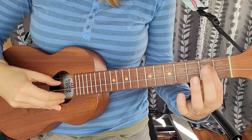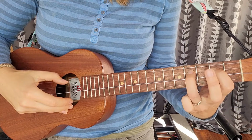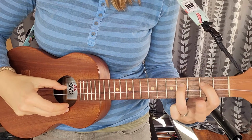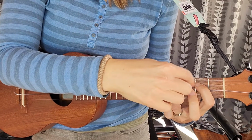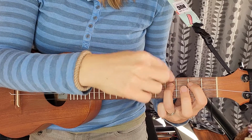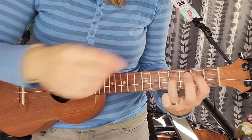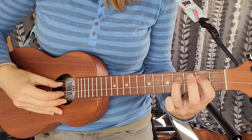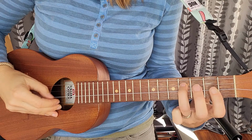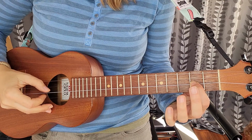All right, you're going to take your middle finger to your C string, 2nd fret, okay? Then you're going to place your ring finger on the 4th fret of your C string. Now, I want you to notice something. There's a little distance right here, right? Between the D and the E, there's a D sharp. So there's a little distance of 1 fret, okay? And I want you to memorize that because it's going to be the same when we do it on the string as we go up. So 2, 4.